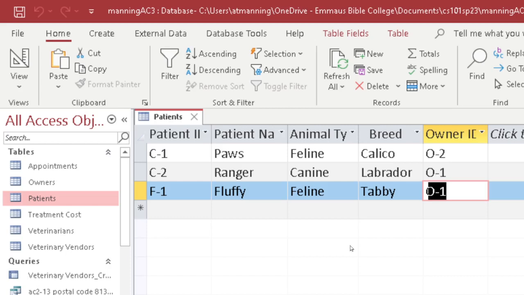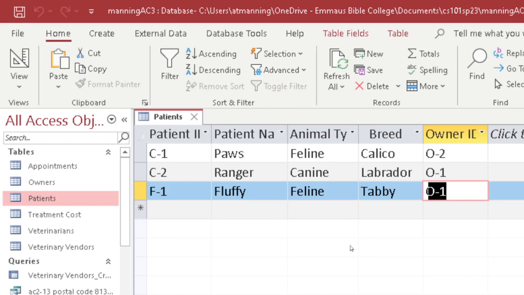Now drag owner ID from patients to the owner ID in the owners table. Now you're going to need to stretch out the owners table so you can see all the entries. In your case, you didn't rename the ID to owner ID, but that's not a problem. Just drag owner ID from the patients table and drag it on top of ID in the owners table. And there's a relationship. They don't have to have the same name. And there's where you want to click the check box for Enforce Referential Integrity. See that? Click that. And then click Create.